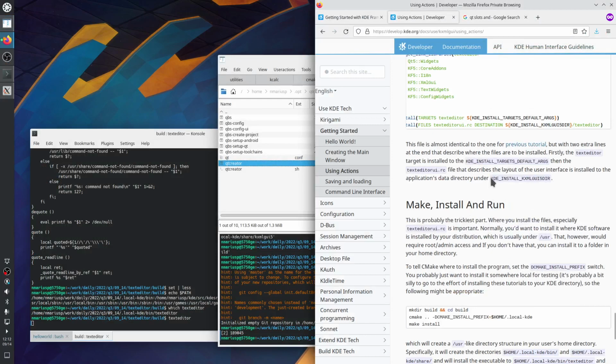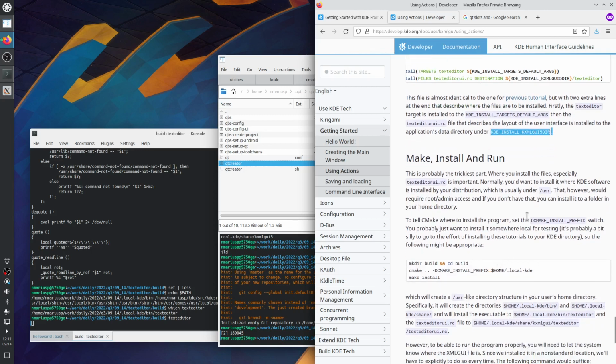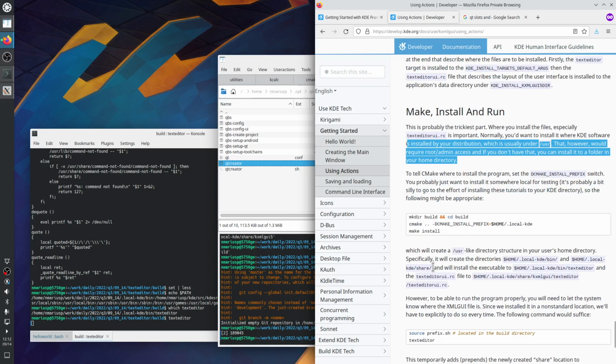Okay. We don't want to make install under /usr because that will require sudo or root. So you need to be a super user.